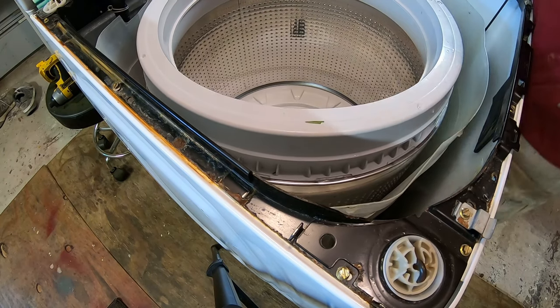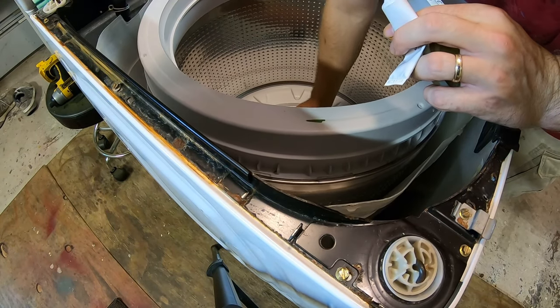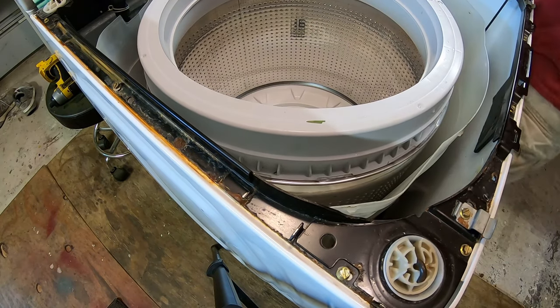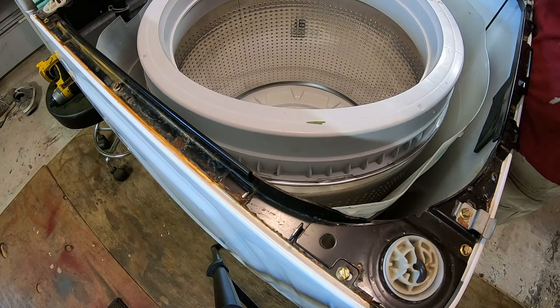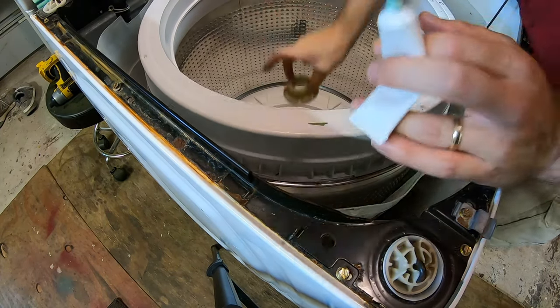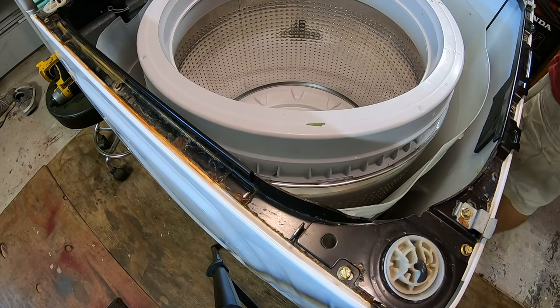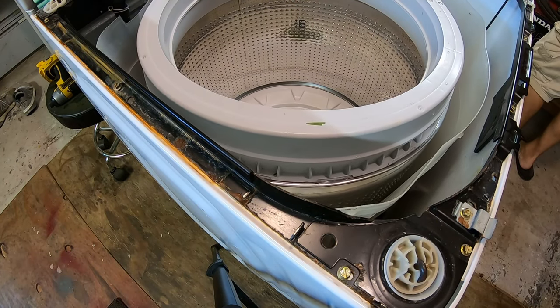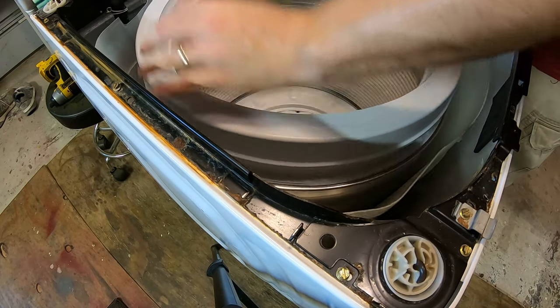Okay. So now, let's see. This goes on here like so. And this goes on. This piece should go back on like so. I'm gonna put those screws back in. Let's make sure it turns nice and freely. It does.